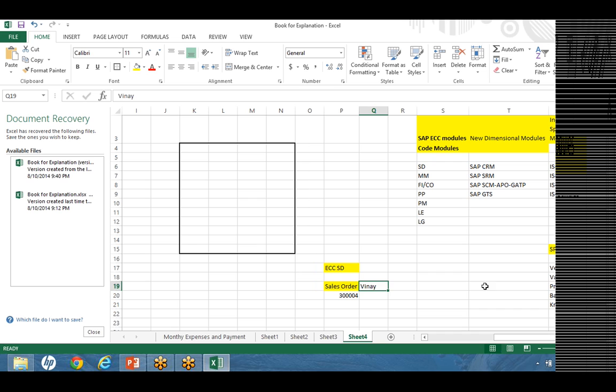As part of the sanction party list rule, as part of that regulation, what do we need to do? We need to make sure that the customer in sales order 300004, the name Vinay, is not matching any of the blocked members.